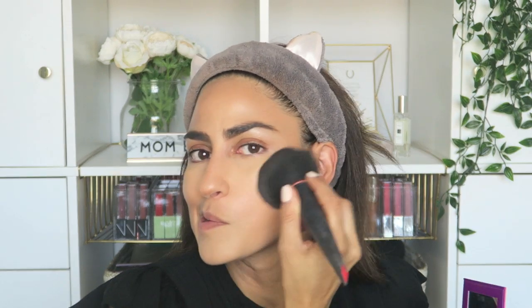You don't really have to focus then on blush or anything else. Just hit the high points of your face where you want the warmth. Usually the perimeter is what I focus on, so the forehead, the cheekbone, jawline, and the neck. And it really helps bring life to your skin.